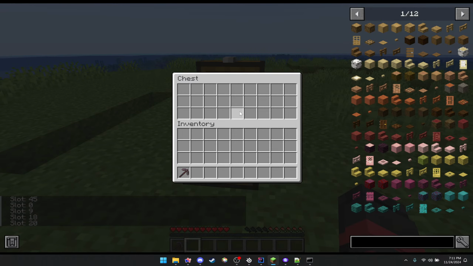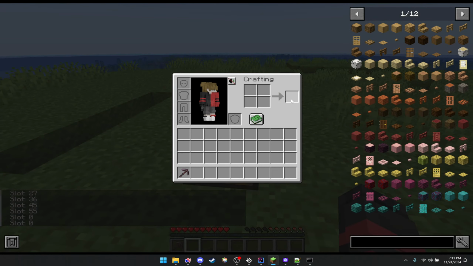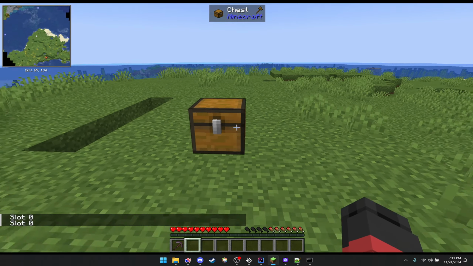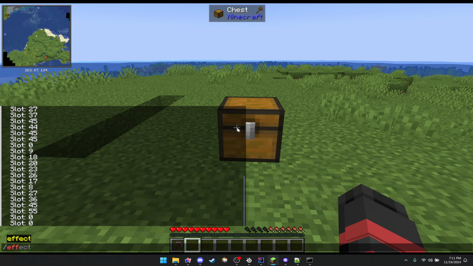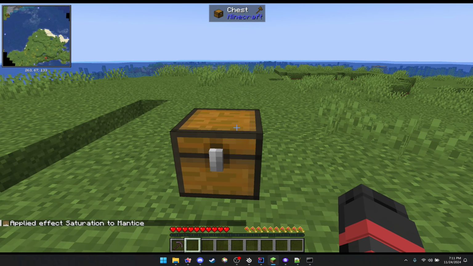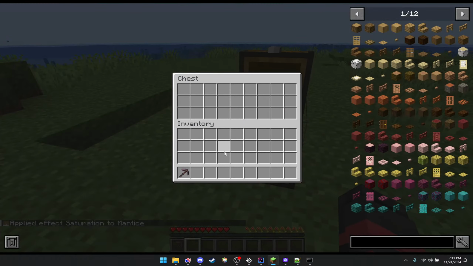However, we need to check up here. So when we're in a different inventory, the raw slots start at 0 on the top inventory instead of right here. So I believe, there we go, we need to check the size of this top inventory, and then check if the slot clicked is within the size of this inventory. So that's what we'll do.